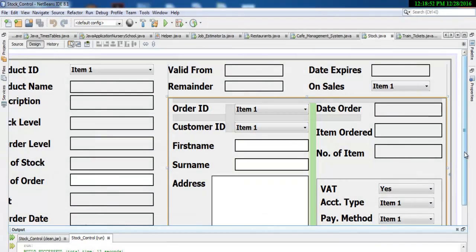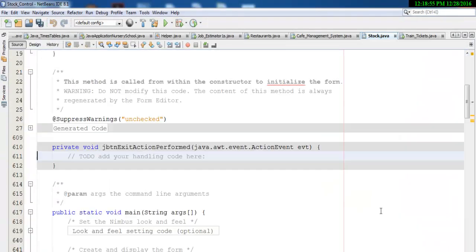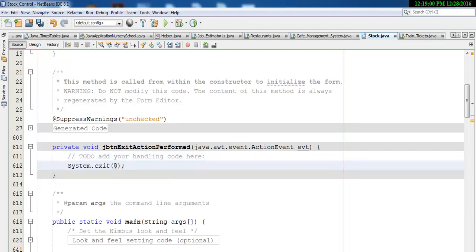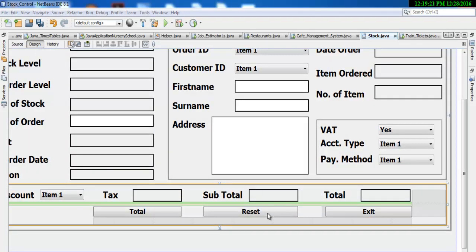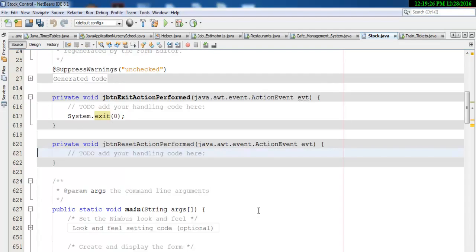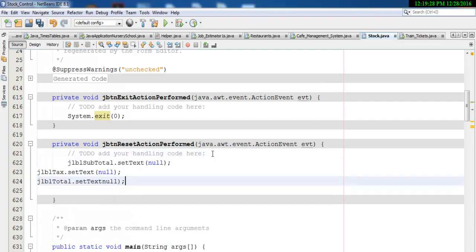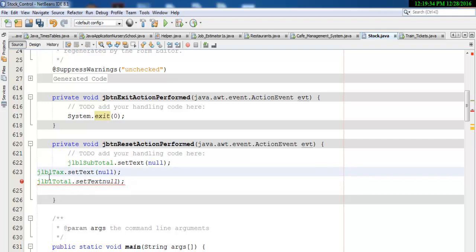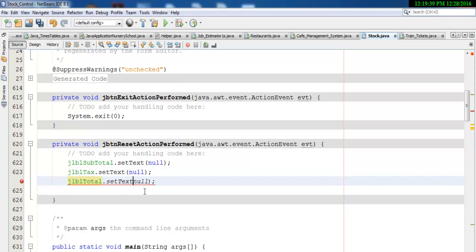So let's come in here, double click on that. We just need to enter System.exit there. So that is the exit taken care of. Let's take care of the reset for the 1, 2, and 3 components. Double click on that, and right underneath here, make sure we enter as follows for the reset. Okay. I think we're missing a comma there. Yeah, that's it. Alright, so let's come back into the design.